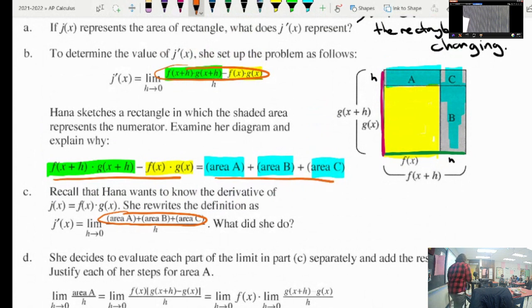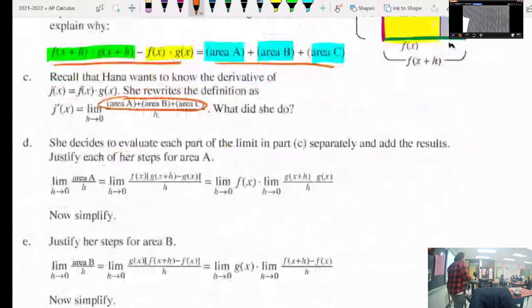Remember, this is a walkthrough of a proof. It's not meant for you to completely understand this, but if you can kind of vibe with what's happening, it's pretty powerful. I did show you what the product rule is 5 minutes ago, but that's not as cool as seeing why it plays out the way it does. Now we're going to use a lot of limit rules to show what's going to happen here with this area of A plus area B plus area C thing. Let's jump into part D here.